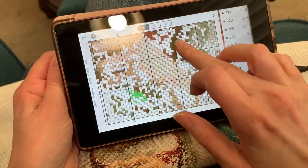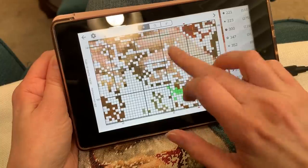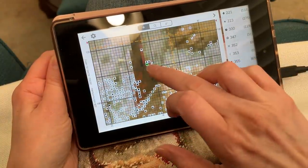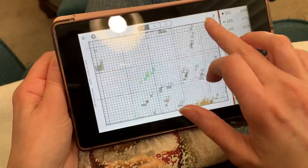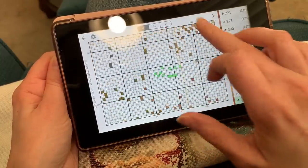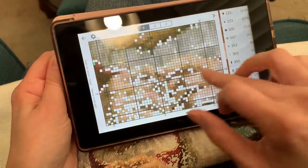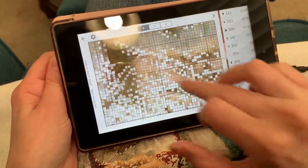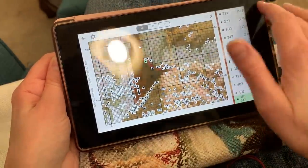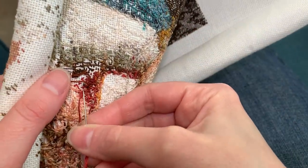I finished this section and I could drop down here and go down here to do more, but I want to look over here and there is one up here. And there's more down there. Since this is kind of a far stretch, I might go over here and do this one first and then drop down and work on this one, just because I want to get that one done. And I don't want to have to come back for it and be like, oh, just one stitch. So when this is already on my needle.